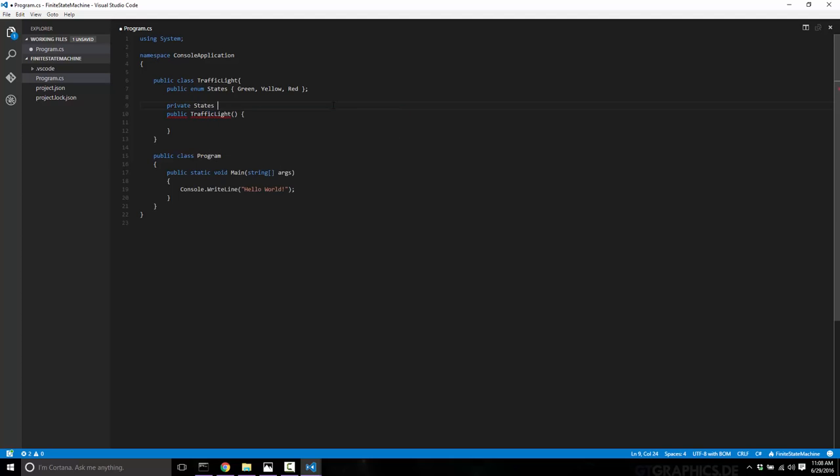So this is where we're going to hold our actual state value. For member variables, I often prefix them with an underscore. It means it's a private, internal variable. Everyone uses different naming conventions, so if you hate that, the only reason I'm doing it is that it's my convention. It's a very common convention. State equals, so we'll just give it an initial state. We're going to start our traffic light off as green because nobody likes waiting for traffic lights. So States.Green, like so.